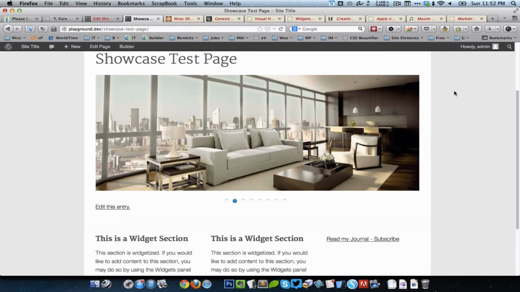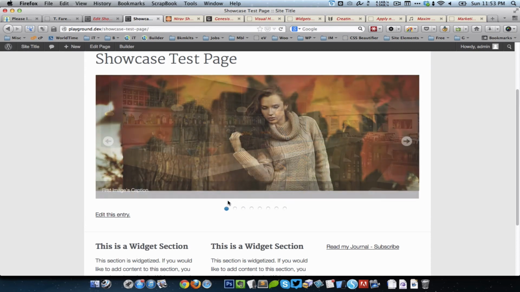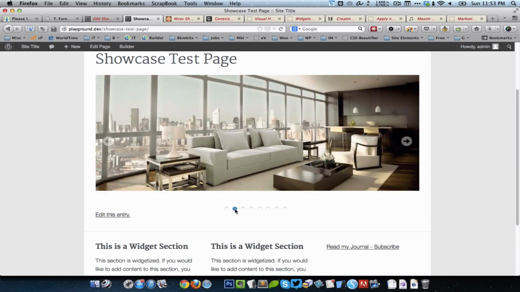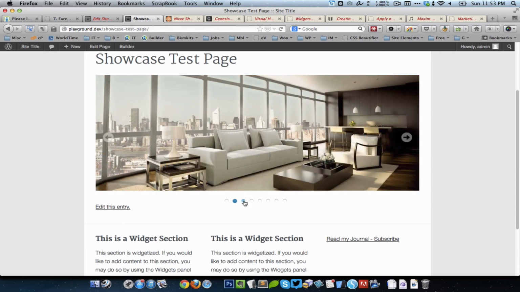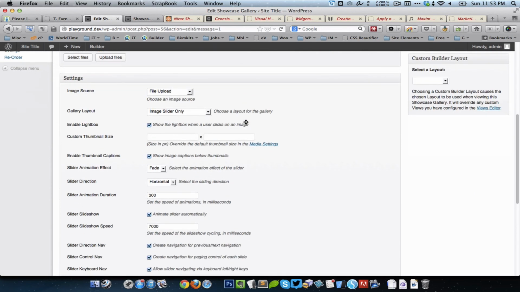Yes, it does. And notice that there's a jump when it went from the first slide to the second slide, and that's because the first slide has the caption, and I guess that's taking some extra height. The second one does not have one, and the third image also does not have a caption, so the transition between the second and the third slide is smooth.